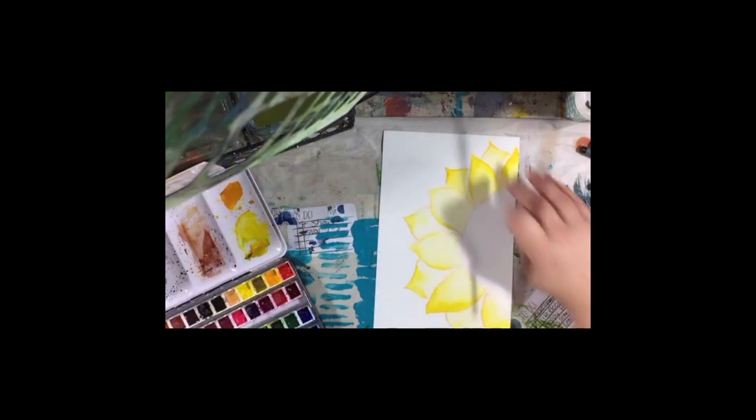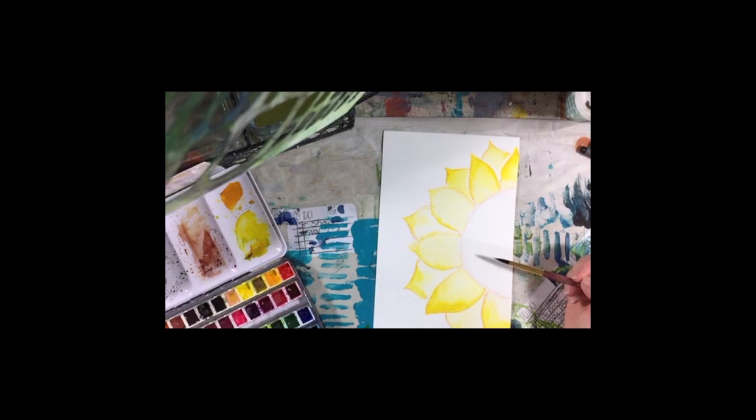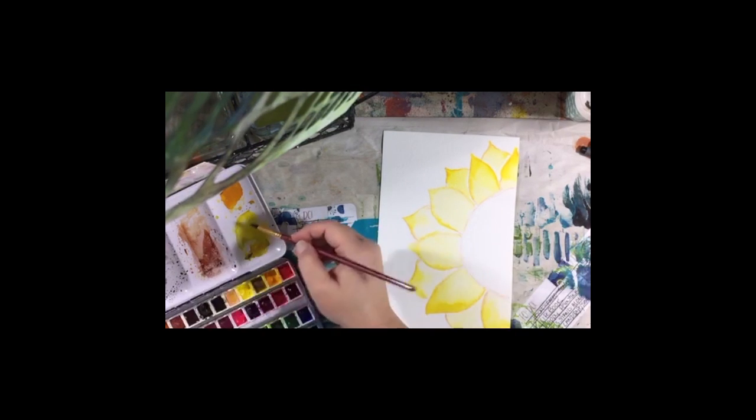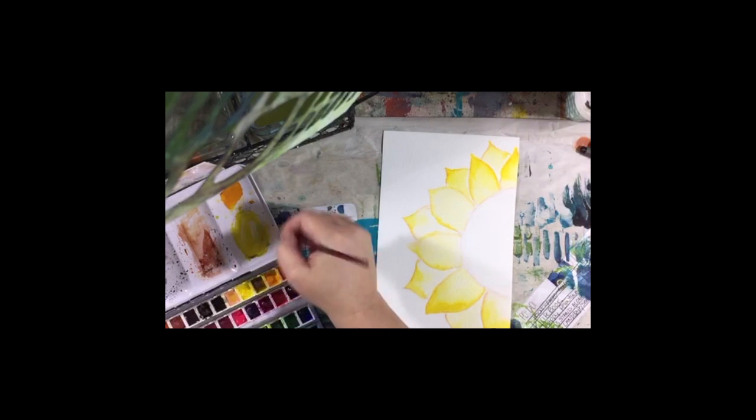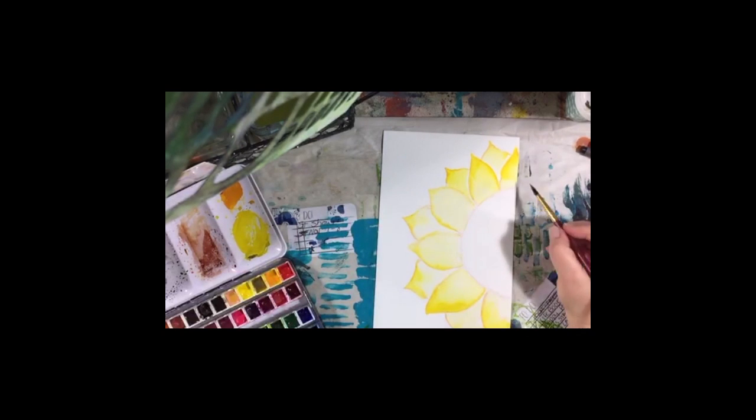Okay, so now while these petals are drying just a little bit, we'll add a little bit of color to our flower center. I have the Zig glitter brush pens, the ones with the glitter in them. I like them. I'm going to add some color to the center, and I think I'm going to start with a yellowish color that's on my palette, the Wink of Stella. Aren't they by Zig?